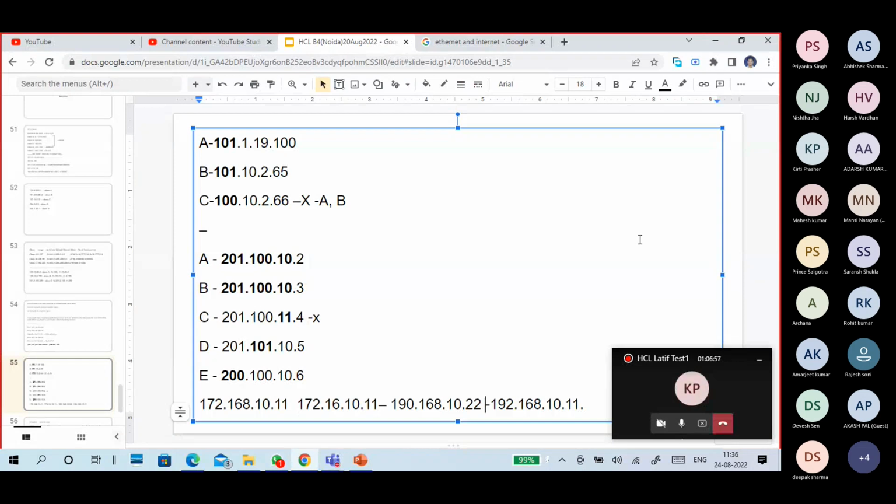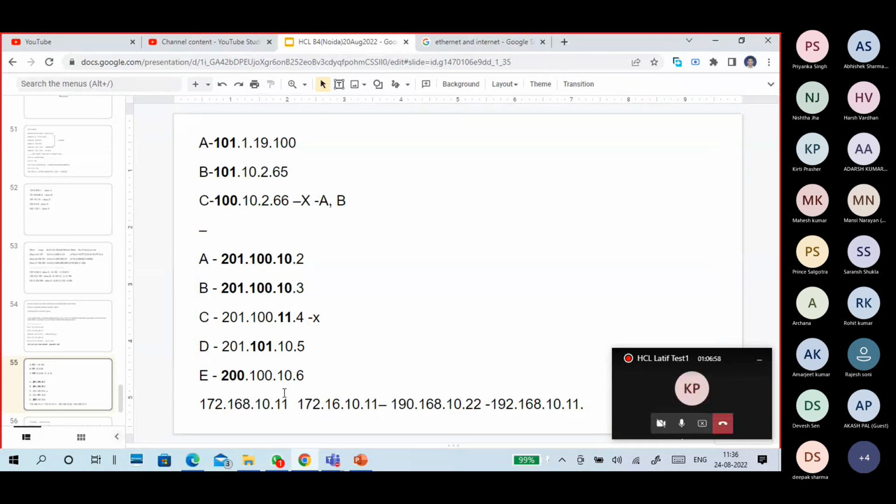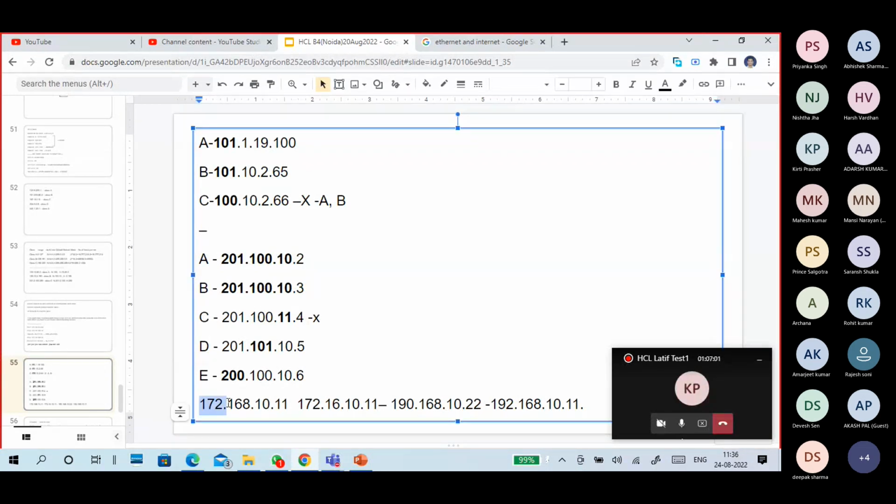People either make a mistake or maybe they want to make it a little more correct. So instead of entering like this, they will enter like this. Sometimes they remember 172 and want to enter 172, but meanwhile 168 came into mind, because of lack of practice and other things. So it is completely out of session.